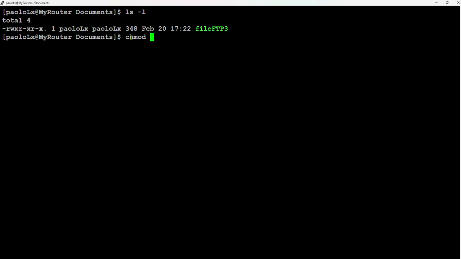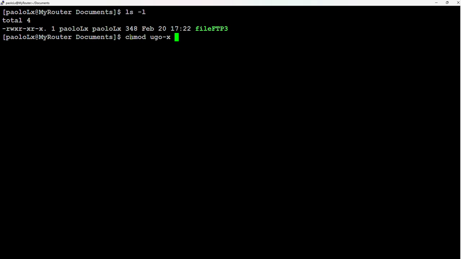To remove, it's the same. We change our mind. We want to remove the permission for everybody. Okay, so we can do a minus x or ugo minus x. This is to remove the x permission that we previously gave to everybody for the file ftp3.